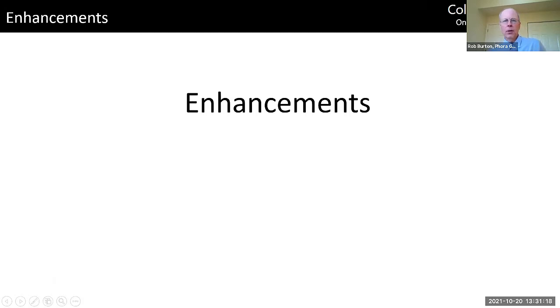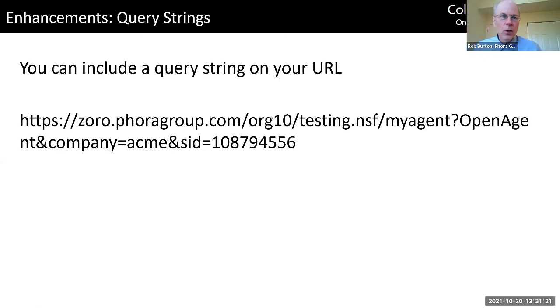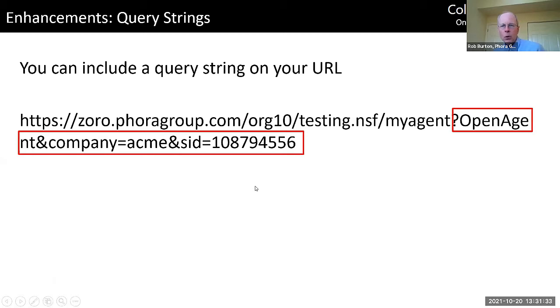Okay, some enhancements to webhooks. These are like extra things you don't really need to know, but they're kind of handy and useful. When you're creating your endpoint URL, again, this is the URL that the webhook is going to use to find your server, you could stick onto it a query string. As far as I know, the webhook company itself, that service, completely ignores that. They don't care what you have on your query string, but they will very religiously include that query string you specify in the webhook. And that actually is kind of a useful thing to do, because you can put extra information in that query string, if it's applicable, to help you identify where that webhook's coming from, if it's associated with a certain one of your customers.